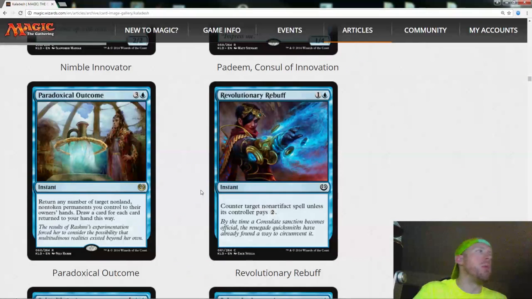Paradoxical Outcome. 4 mana. Return any number of non-land, non-token permanents you control to their owner's hands. Draw a card for each card returned to your hand this way. I don't think this is very good. You're giving up board position for cards, so you're filling your hand up with even more cards. Like, I don't really get the payoff. I don't get the point.